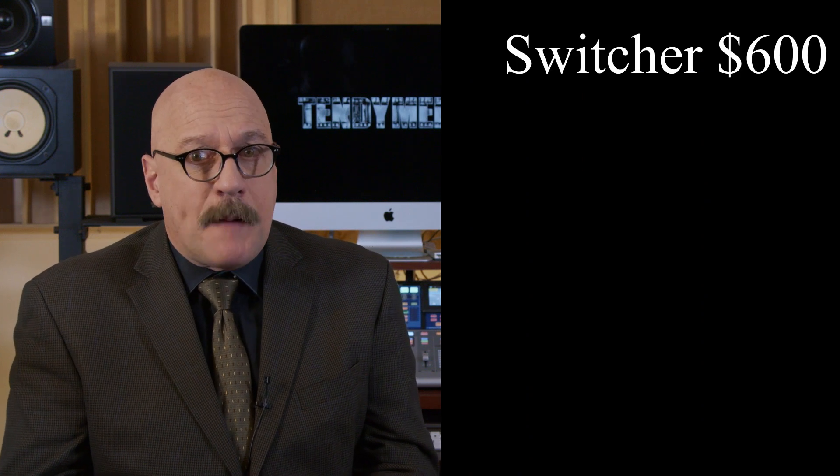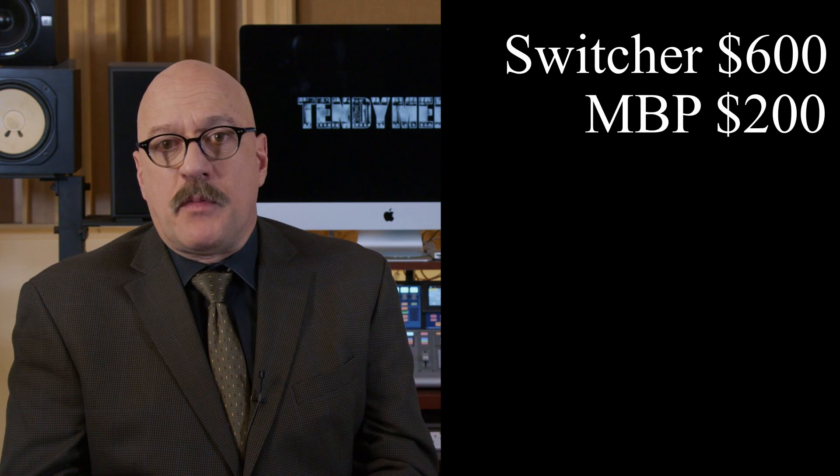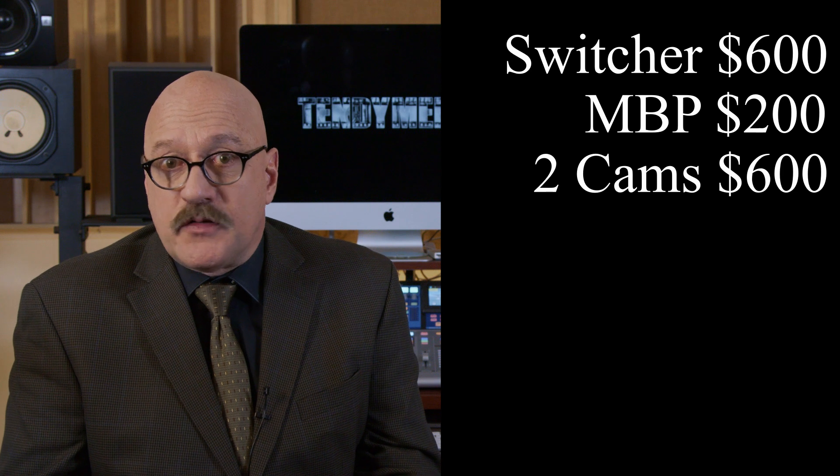Let's discuss budget for a two-camera upgrade — and yes, we're going to start with two cameras. You can add cameras as you grow. Don't go out and buy four or eight cameras. Two cameras with one camera operator will make your product look quite professional. In our budget, except for the switcher and software, we're going to buy used. A great mid-priced switcher choice is the Blackmagic ATEM Mini Pro at $600. Get a dedicated laptop to run the switcher — a dual-core 2015 iMac for about $200 used. Two semi-pro cameras with lenses, like a used Sony A6000 kit and a camcorder, about $600 for both on eBay.